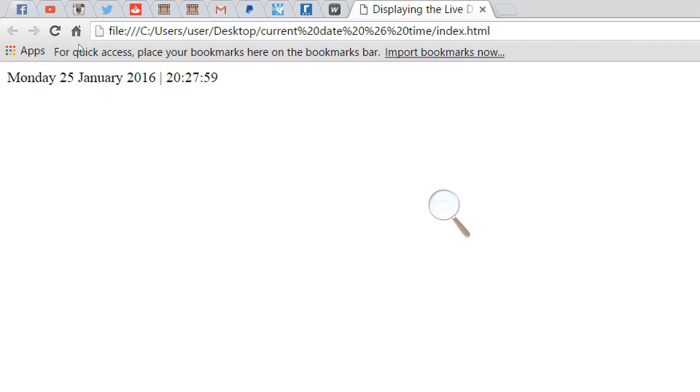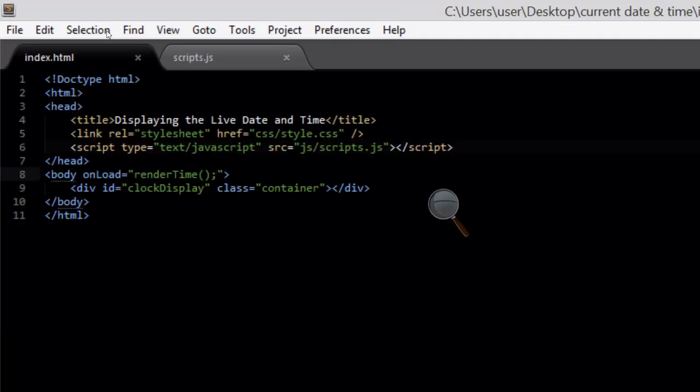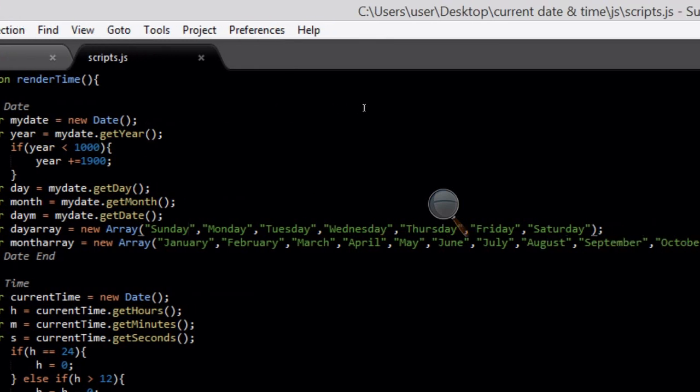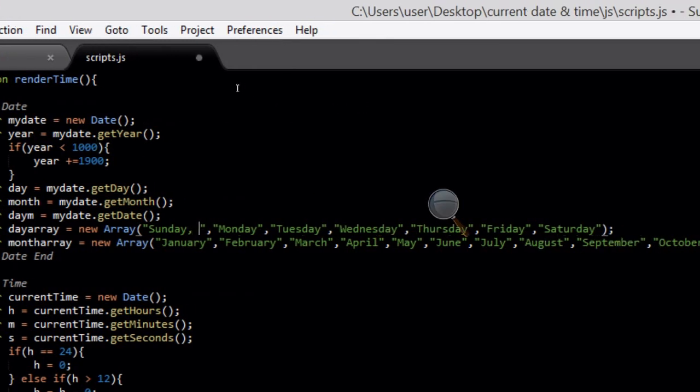But you can see it says Monday the 25th of January 2016, then there's a divide, and then there's the live time, and as you can see it says 28 minutes past 8 and 7 seconds, and the seconds automatically update because the function keeps triggering every 1 second, so it keeps looping every second, causing the time to automatically update with the latest minutes, hours, seconds, etc.